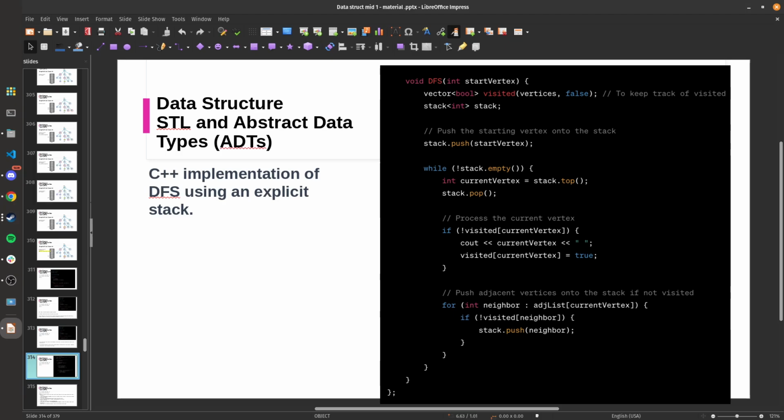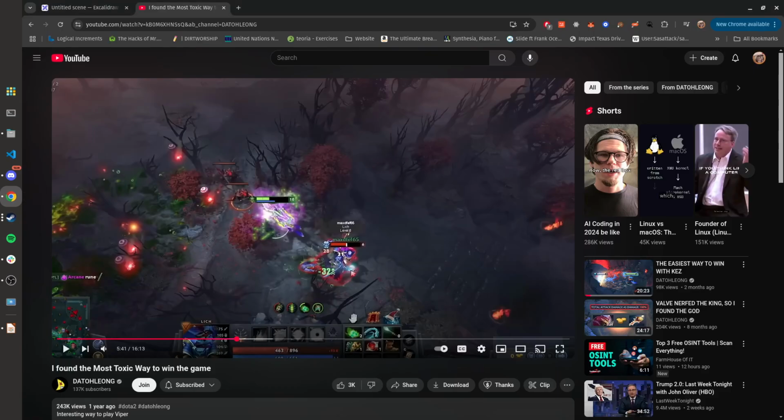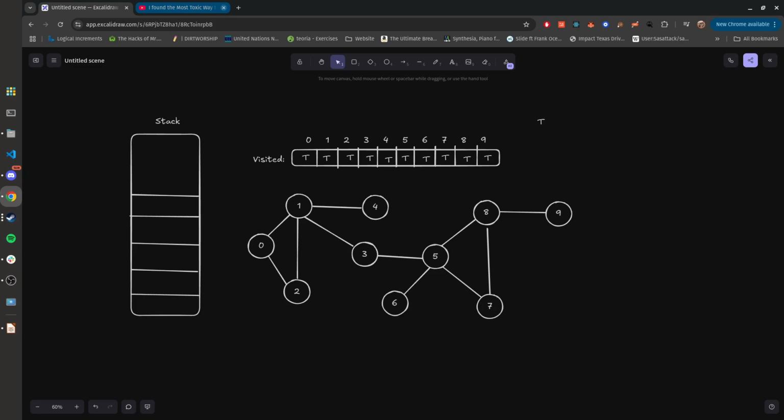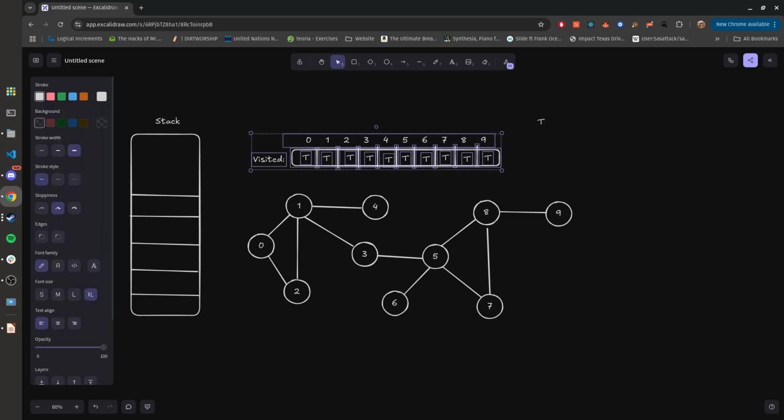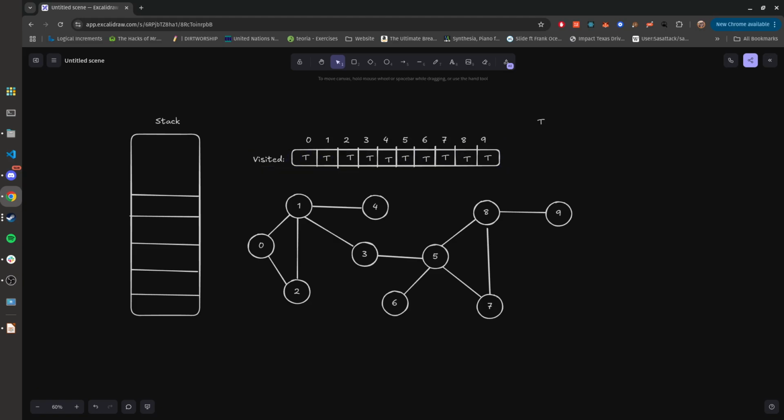The stack, which is named pretty explicitly, and we're going to start by pushing the starting vertex onto the stack. So stack.push start vertex. So already this is similar to what we've been looking at, where we have a visited list of trues and falses, and we have a stack.